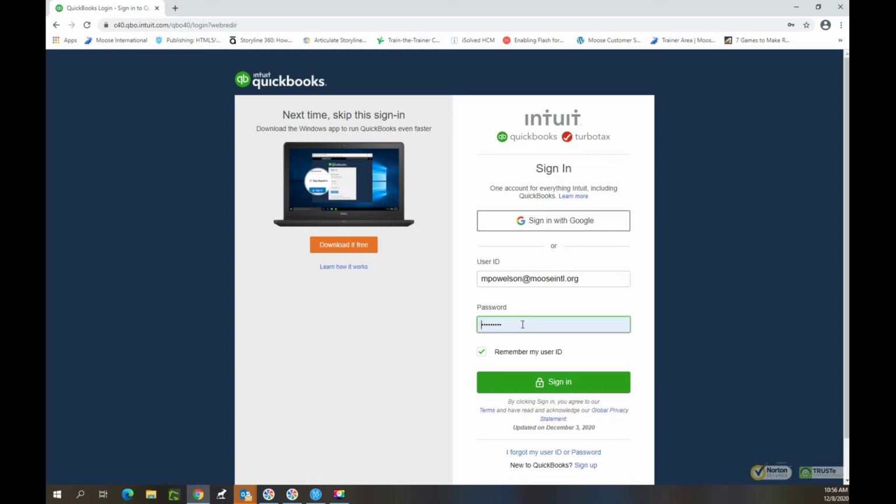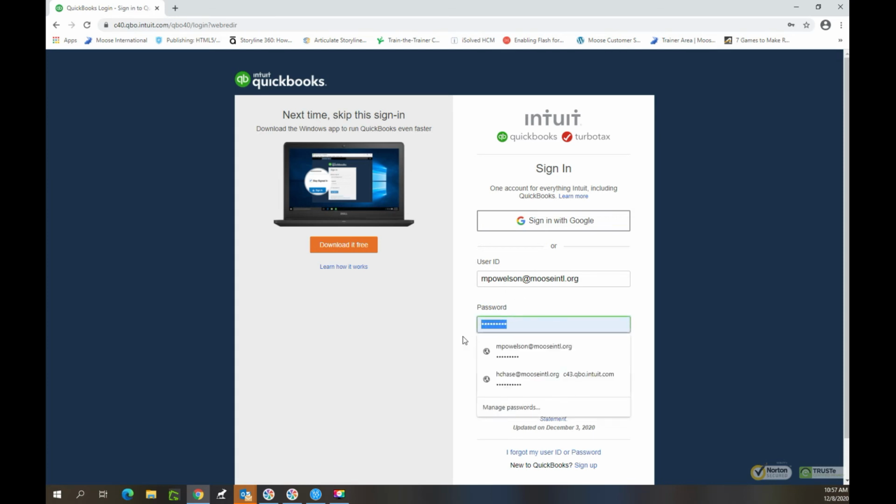Now, my password is showing, and I had that happen purposely because I want to give you a warning that this is a very dangerous thing to do, and you should not have Intuit's website remember your ID. So you want to unclick that remember my user ID if you happen to have set it that way. And the reason is that anyone can then easily access your QuickBooks Online account, which compromises the integrity of your data, and also can make it look like someone else is doing the work that maybe you really don't want credit for. So you can see my user ID is in here.